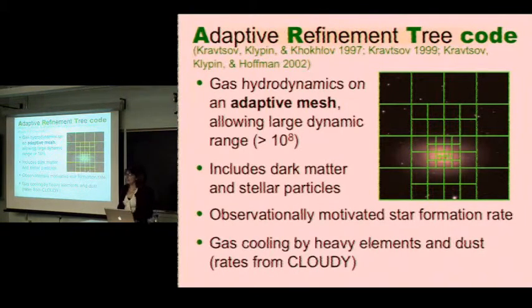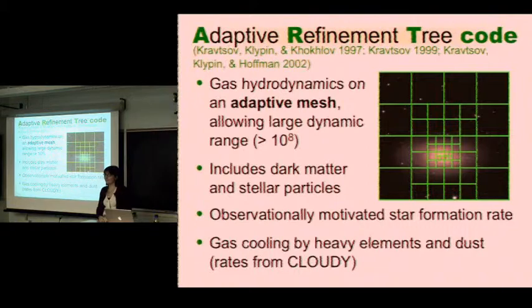Excuse me? How many phases do you follow in the ISM? The warm, hot, cold, molecular phase, or just parts of it? If you're using cloudy, it's continuous. It's a continuum phase. And that means you also have prescriptions for molecular physics? Yeah. There is stuff being added right now to the code that includes some of that, but I think these simulations are not actually, so you stop at 10 to the 4 basically, because everybody has so far at least.